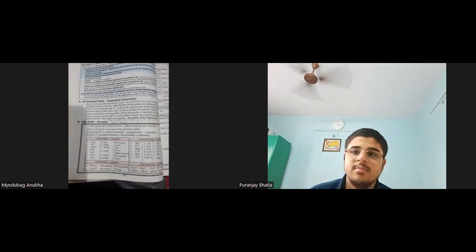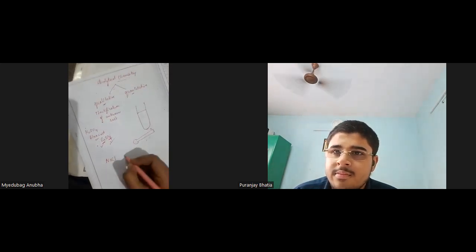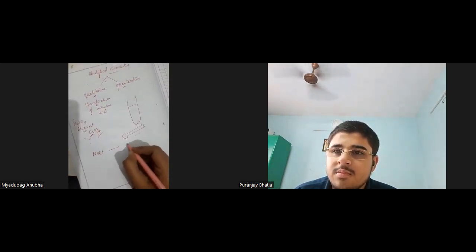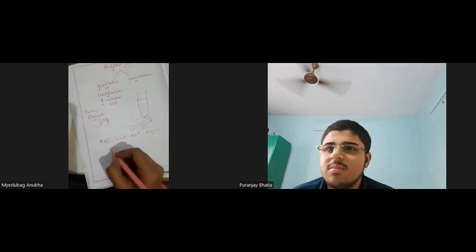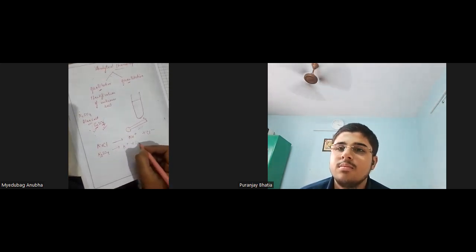So you know very well the salt. How do we define a salt? A salt generally consists of ions, which may be a cation or an anion. You know very well the charges present in a cation or anion. Suppose, for example, I am taking NaCl. Obviously it is going to dissociate into ionic form, that is Na plus and Cl minus. If I am taking another salt, potassium sulfate, then K plus and SO4 two minus.